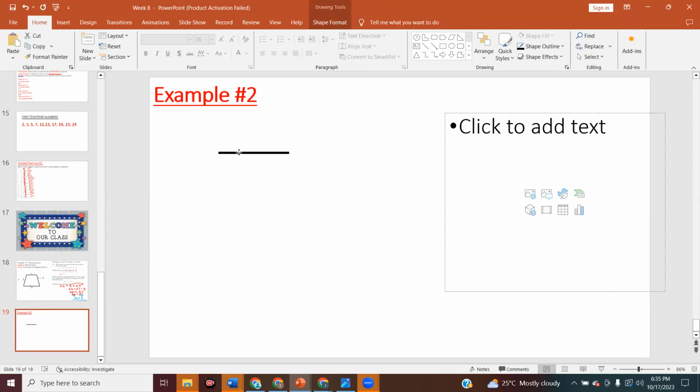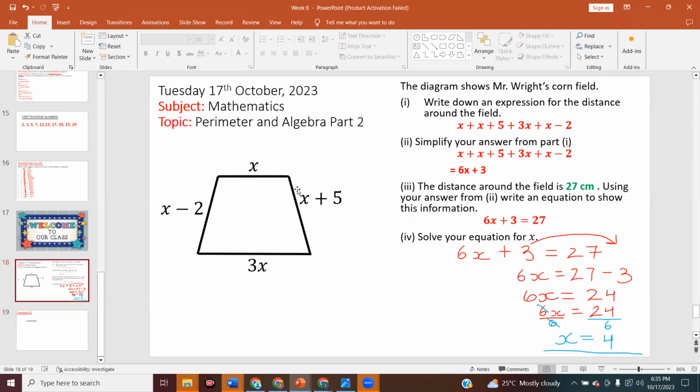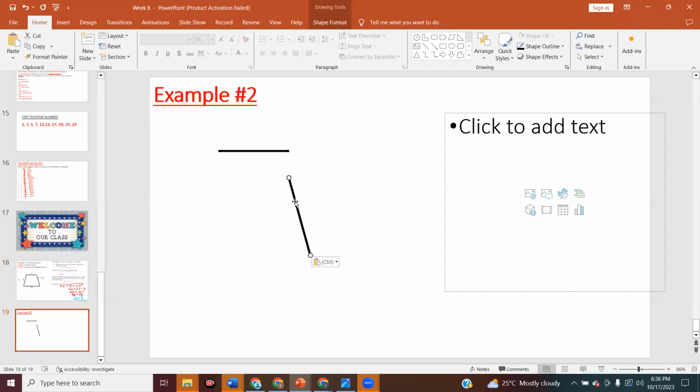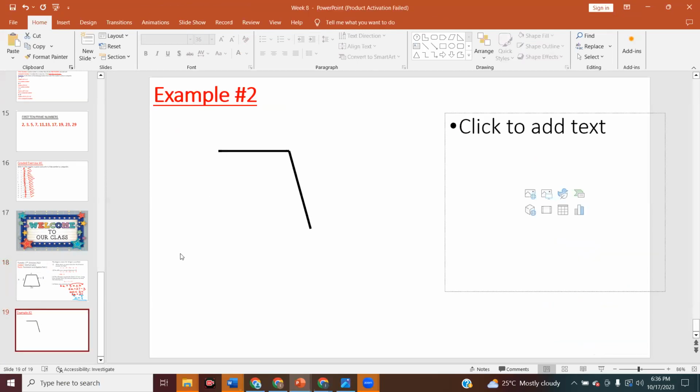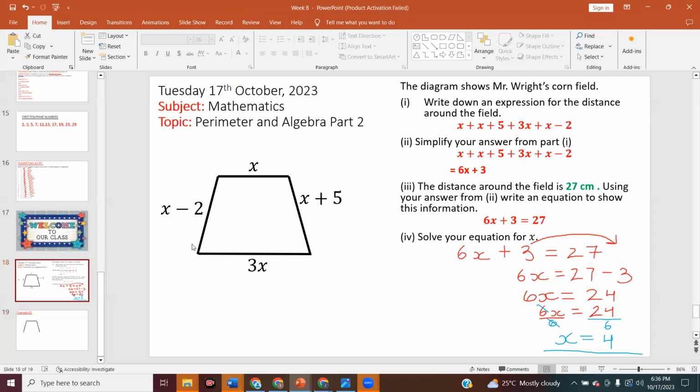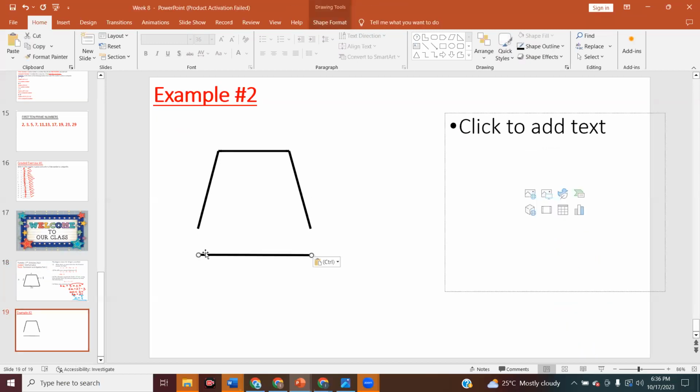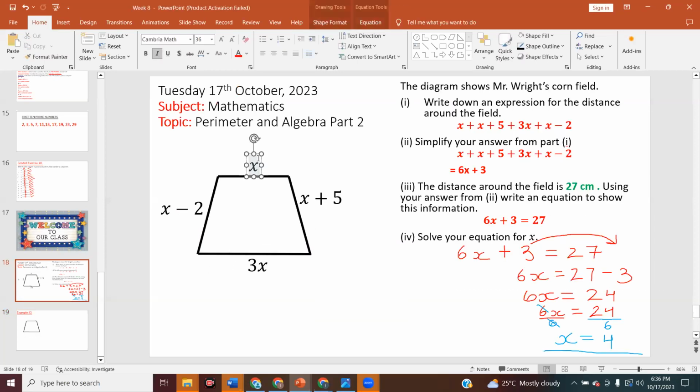So we're going to have the same shape. What do we call this four-sided figure? Y'all remember from yesterday? It is a quadrilateral, but what's the specific name of this quadrilateral? Trapezoid, or trapezium. The reason we know it's a trapezium is because it has at least one pair of parallel sides. So this side right here is parallel to that side. They are an equal distance apart and they never meet. They're never going to intersect each other. All right.